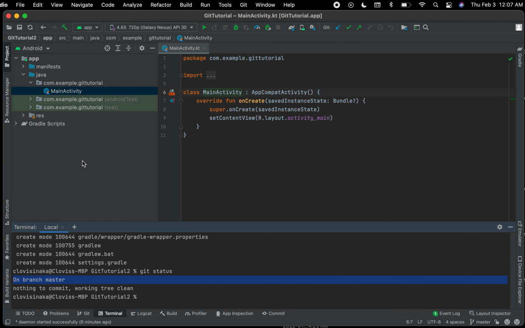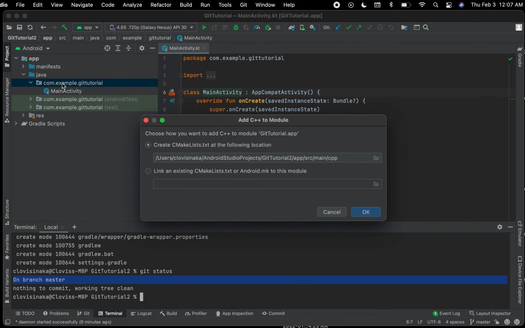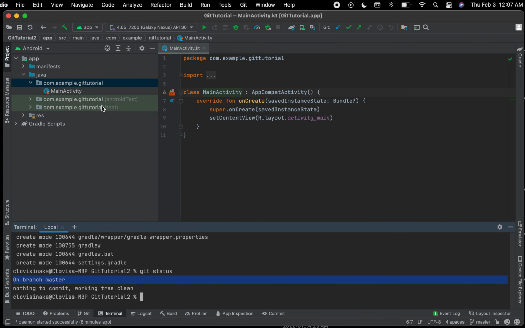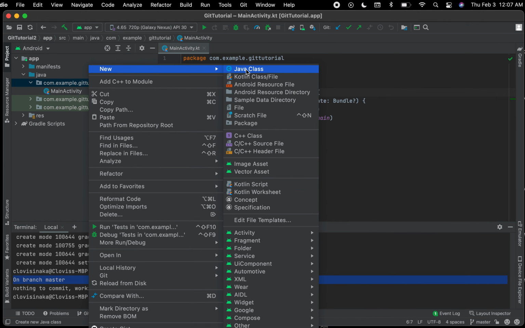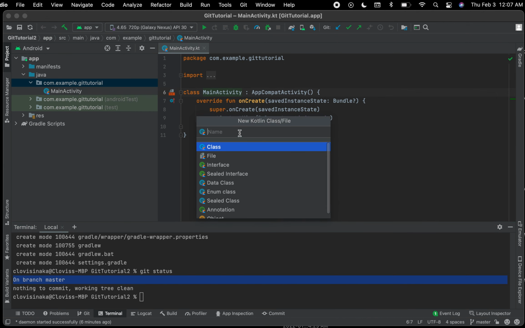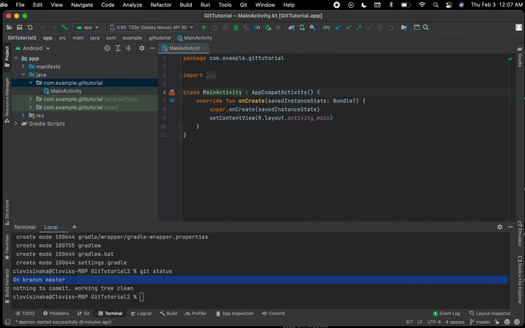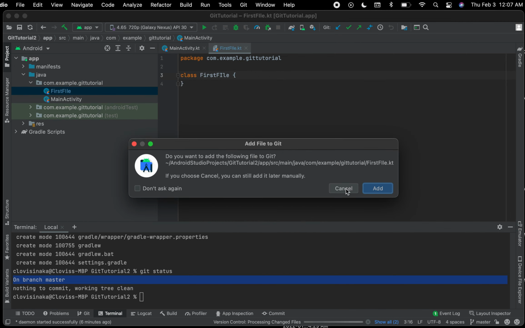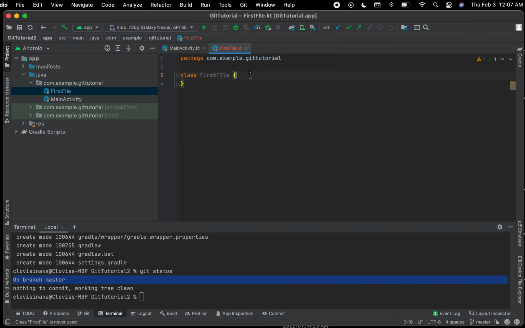So let's do something. Let's create a file in here, and then you're gonna see what happens. Let's create just a Kotlin file. Let's call it first file. So I cancel it, and if we go there, you can see right here it is red.